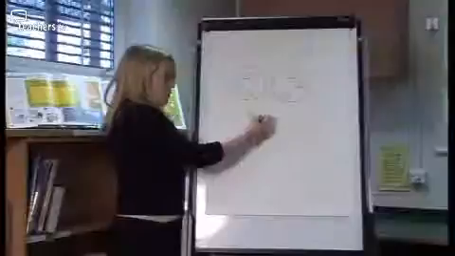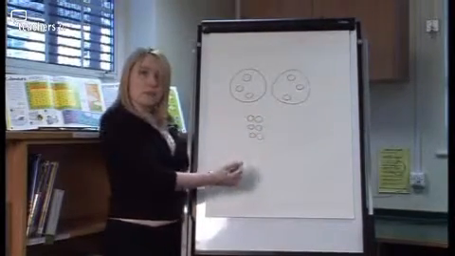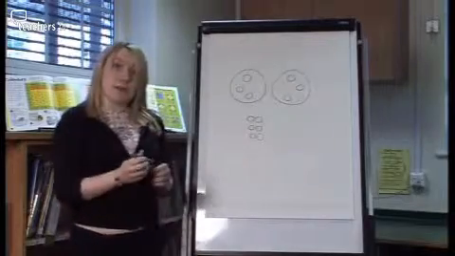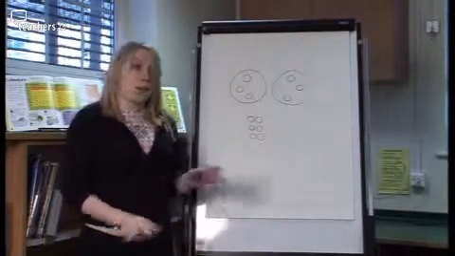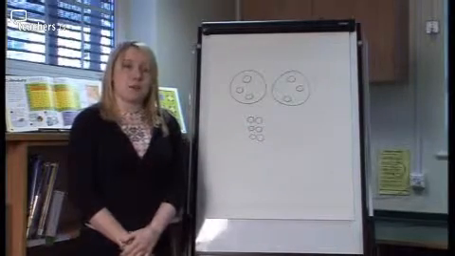I'd also talk about it in terms of grouping and making groups of 2. 1 group of 2, until I'd got 6, and asking how many groups of 2 there were, and that would also help with looking at the multiplication and how that links to the division at the same time.